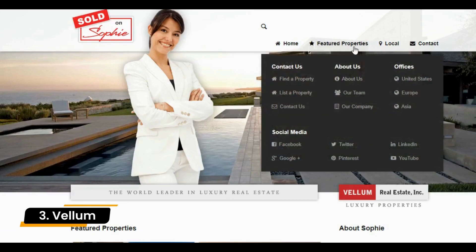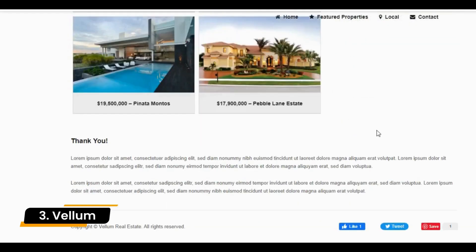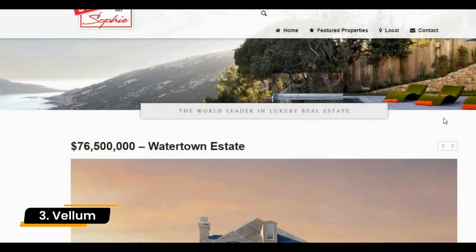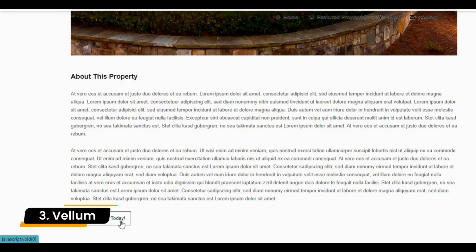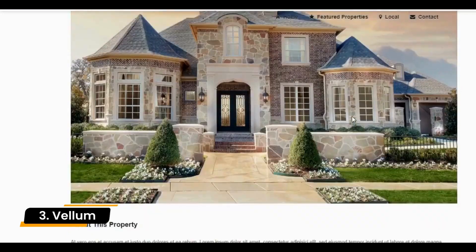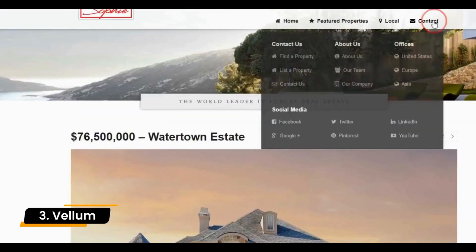Number 3: Vellum. The Vellum theme comes with 12 website starter packs, unlimited headers and footers, and unlimited homepage variations. There are also seven different post formats that you can customize using the WP Bakery page builder. This theme has great options for embedding videos — it has a self-hosted HTML5 video player to showcase property videos, great for virtual home and apartment walkthroughs. There's also a custom audio player so you can add commentary explaining different features of a property. Although the makers of Vellum are actively updating this theme, there's no option to automatically update it — you need to install a third-party plugin, which could potentially conflict with other plugins in your account.